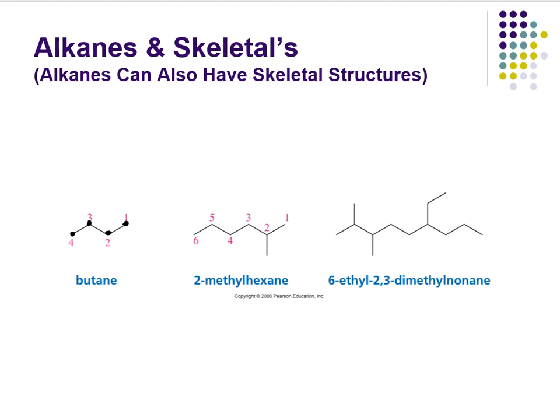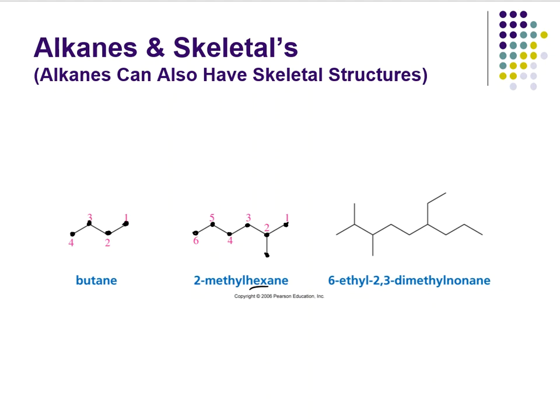So this is the skeletal structure of butane. This is the skeletal structure of 2-methylhexane. So number 1, number 2, number 3, number 4, number 5, and number 6. That's why this is a hex. The 2-methyl, because on the 2nd carbon, there's a stick that's drawn out, and that bond, basically, it looks like it goes to nothing. But on the end of this, it's understood to be a carbon. So that 1 carbon is classified as a methyl group.